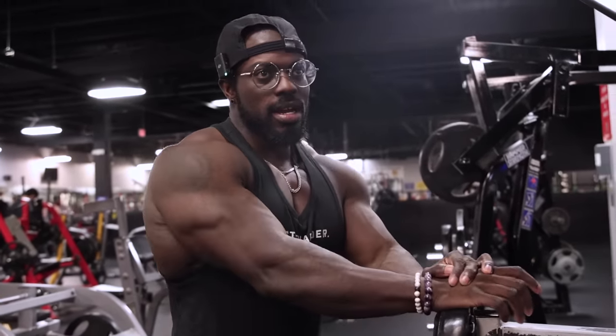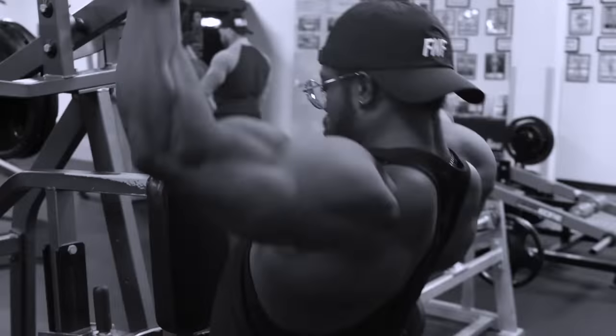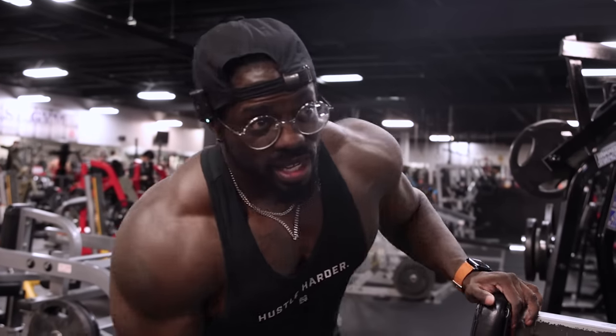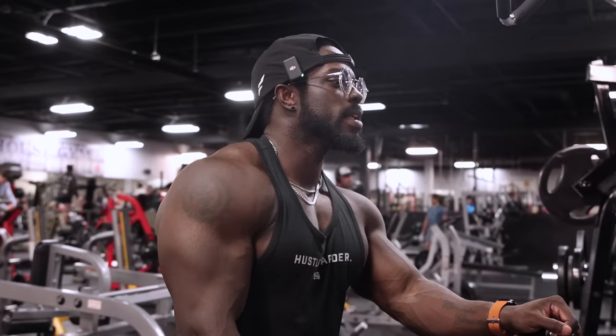Basically, the biggest mistake I see with this one is people rocking. Honestly, just moving the weight isn't gonna work your muscles. That's working everything else. Momentum is not gonna help. It's actually gonna hurt you in the long run when we're trying to build muscle.